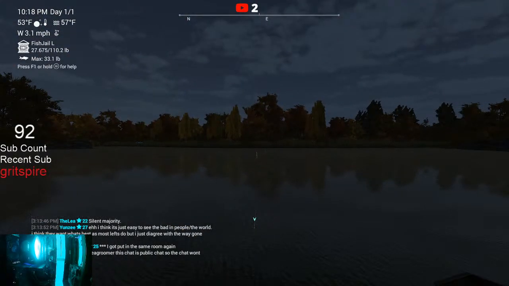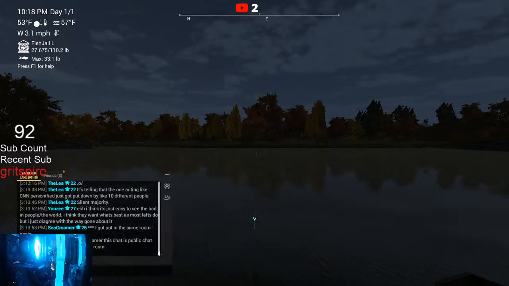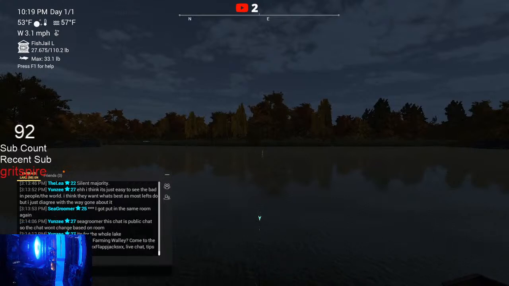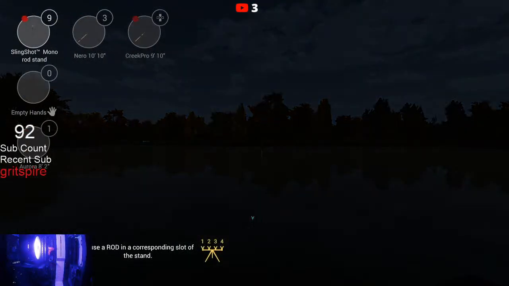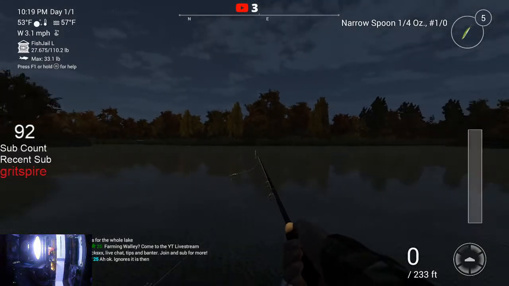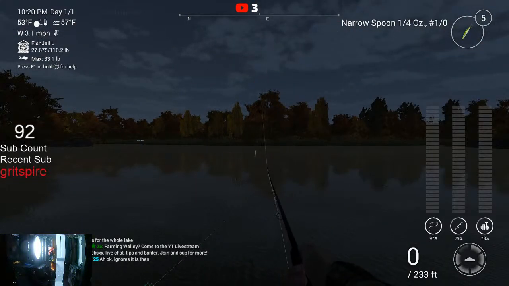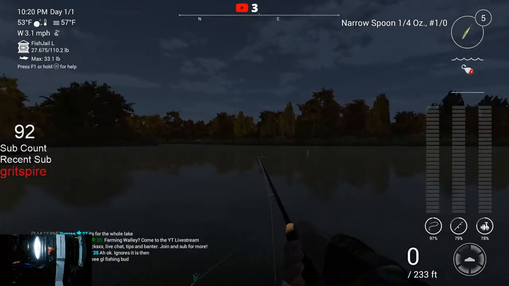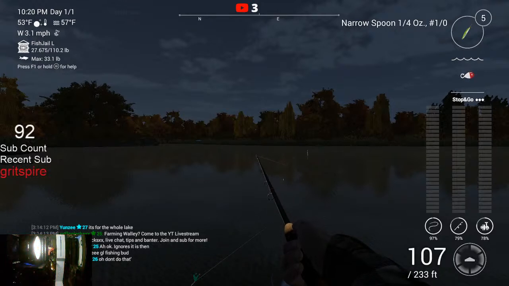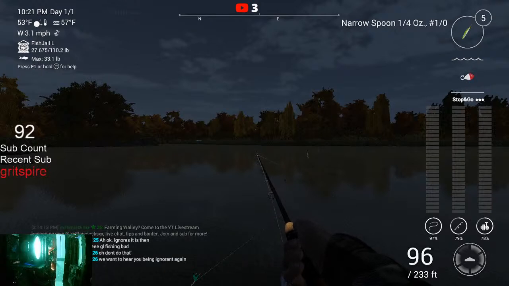I'll run a quick ad real quick. I think that's the most effective thing I've been doing here. We're gonna do that, and we're gonna get out our other one, and we are going to fish up. And we're at 27 pounds, and we need to get up to 110. So we need like 83 more pounds, which is gonna take some time. But what other choice do we have?